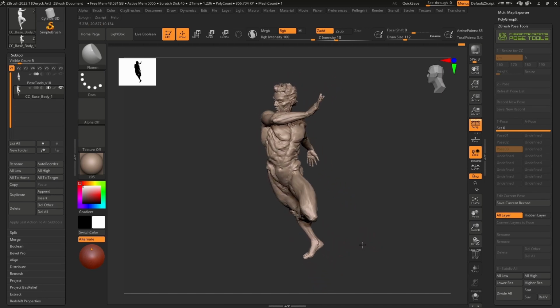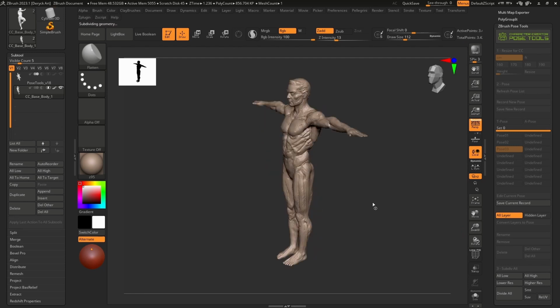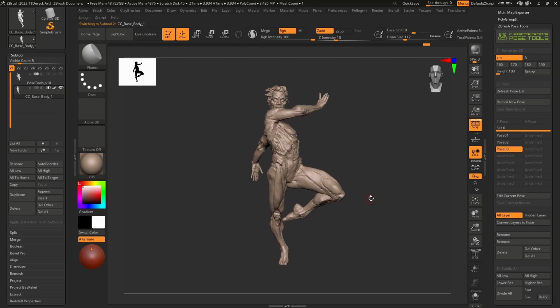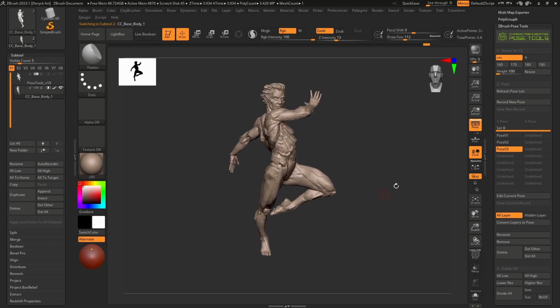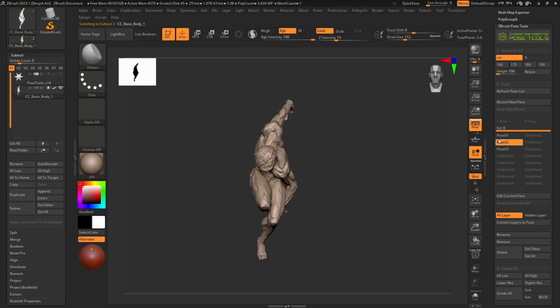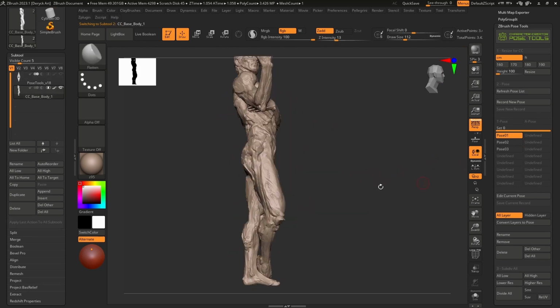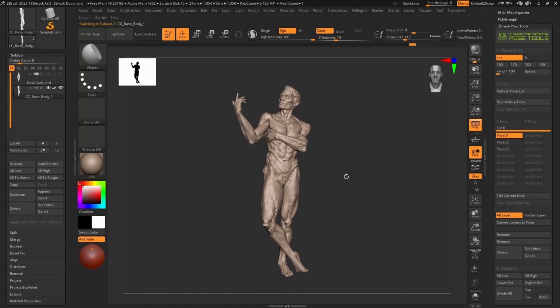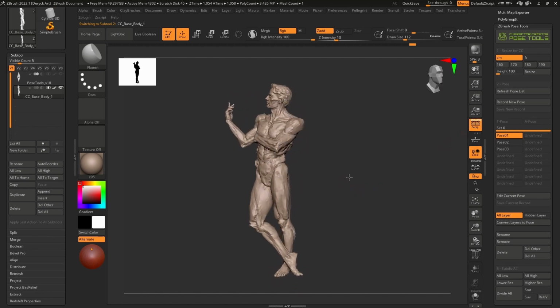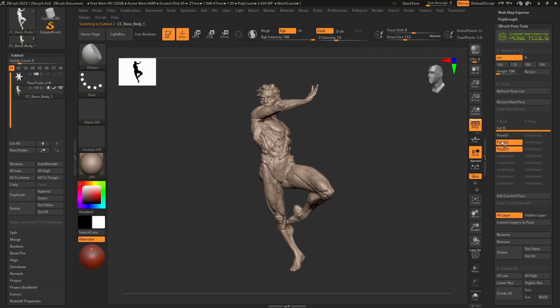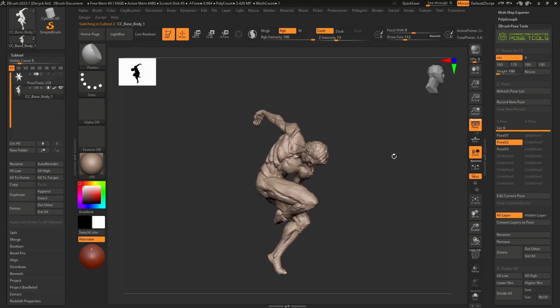And again, once I finish my sculpting process, I can go and save current record, and Pose Tools will save all the sculpting that I did on my Pose 3. And I can go around and change from Pose 3 to Pose 2, take a look, change to Pose 1, and I have kind of the same style and technique for all the poses in terms of refinement, and I can easily change from one pose to another to check.